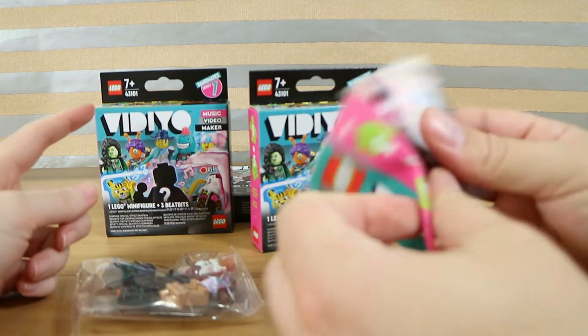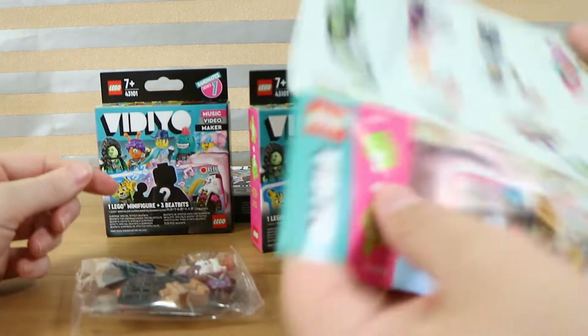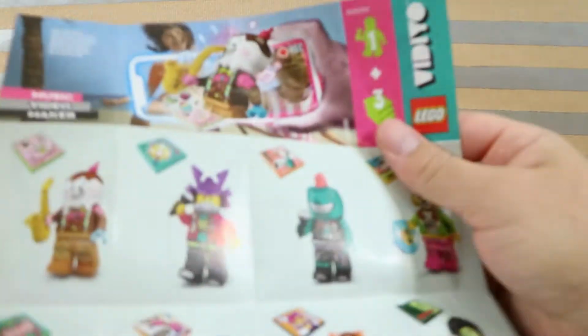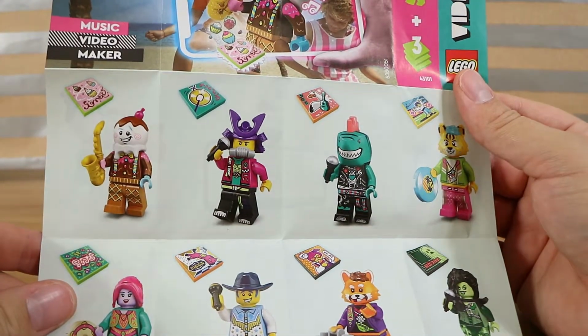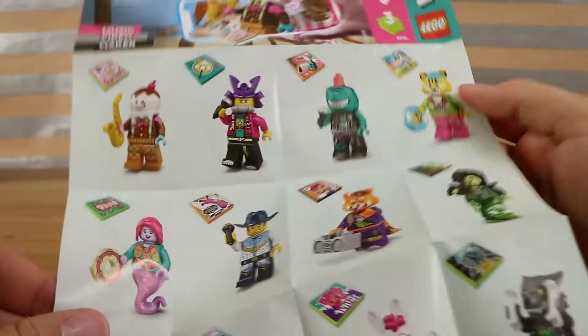Alright, so we picked these up at Big W in Australia for $5. But Target and Kmart should be stocking them and presumably all your other usual stores that sell Lego. So here is our selection.